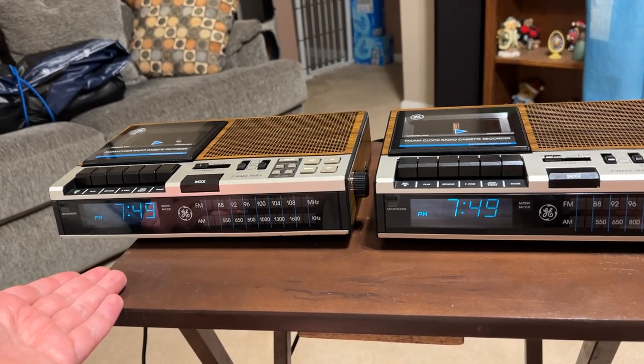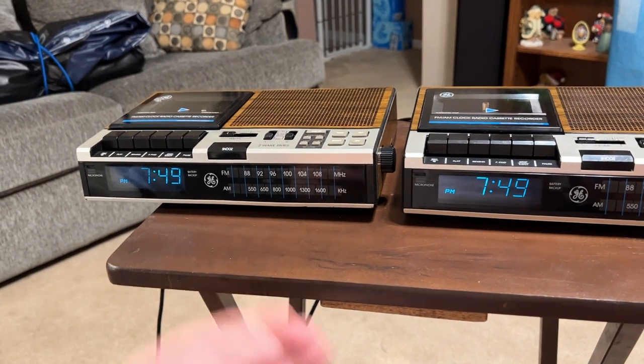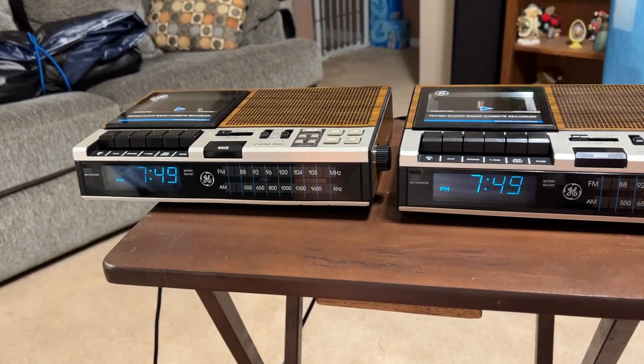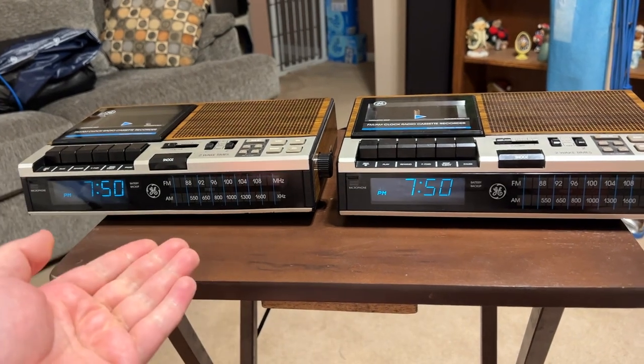And that's what you'd find on the GE-made boomboxes. They use the same exact circuit boards. That's how you know who made it. And yes, these are made by General Electric. These are General Electric's own design. And in my opinion, this model here is probably one of the last great General Electric alarm clocks made.